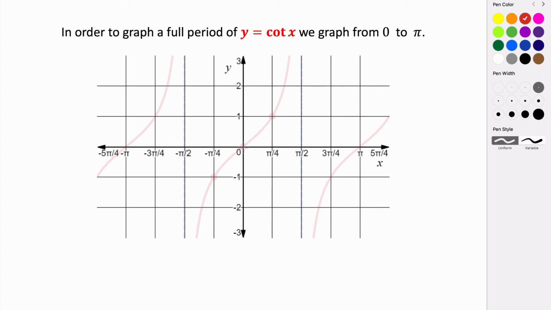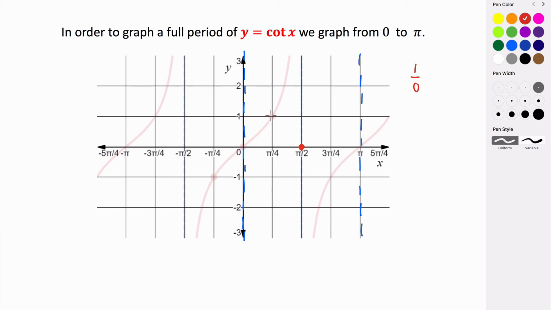So here we have an x-intercept on the tangent function, which was the result of taking 0 divided by 1. If we take the reciprocal of that, we get 1 divided by 0, which is undefined. So we get a vertical asymptote. Anywhere that our tangent function had an x-intercept, it's going to result in a vertical asymptote. There's another x-intercept, so we're going to have a vertical asymptote there at pi. Where there was a vertical asymptote in the tangent function, that was a result of 1 divided by 0. So if you take its reciprocal, it's going to be an x-intercept. So vertical asymptotes turn into x-intercepts, and x-intercepts turn into vertical asymptotes.